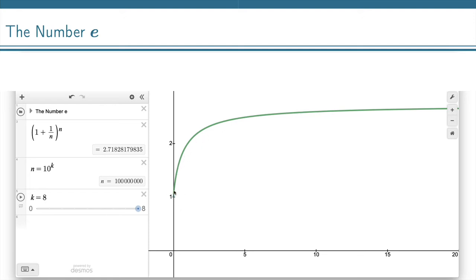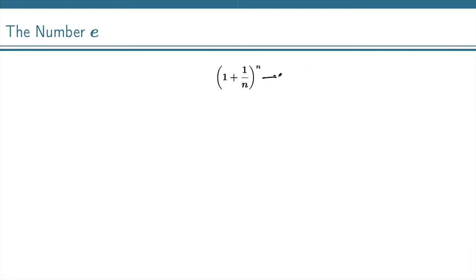Okay, this is the graph of 1 plus 1 over n to the n. As we increase n, you'll notice that it starts to level out. Okay, and this is actually only up to n equals 20, but we can see it already starts to level out. And what it levels out to, okay, it's actually got a horizontal asymptote. And that horizontal asymptote is the number e, okay?